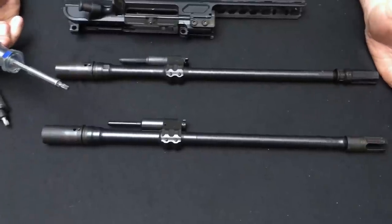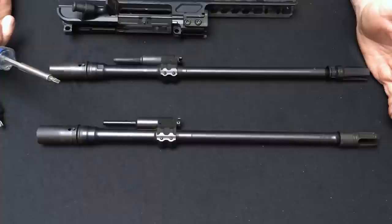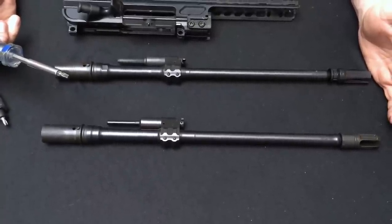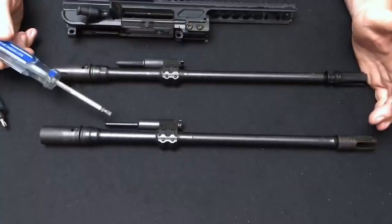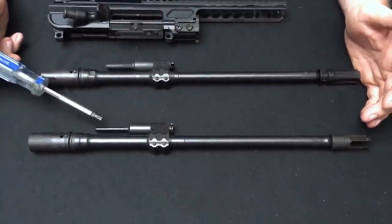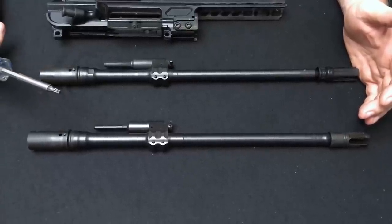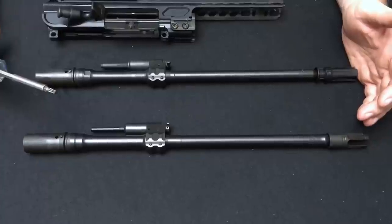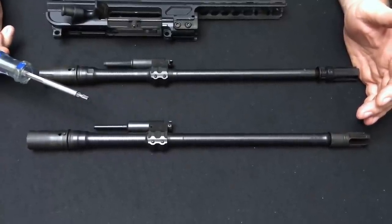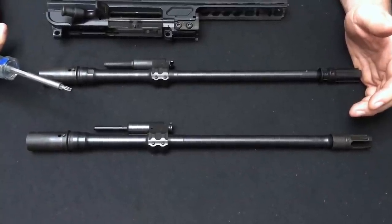At some point, Sig decided they wanted to standardize this for production. Now, with supersonic ammunition, it's no issue whatsoever. But when you start messing around with the subsonic ammunition on this one, you tend not to have the reliability that you did on the original rifles. You can certainly see why Sig wanted to do that for ease of manufacturing and parts compatibility, because you did have to have a separate operating rod that you had to install, which was very simple. But they chose not to do that.